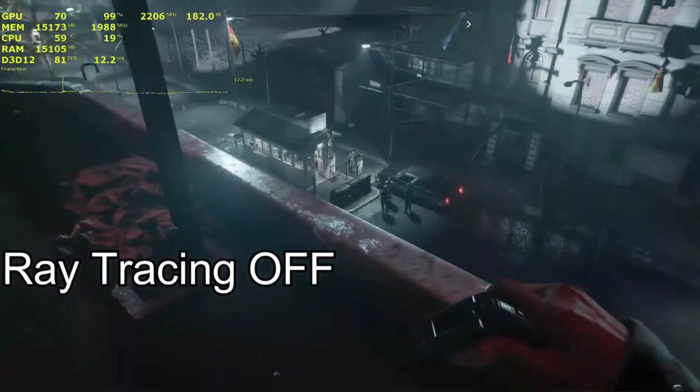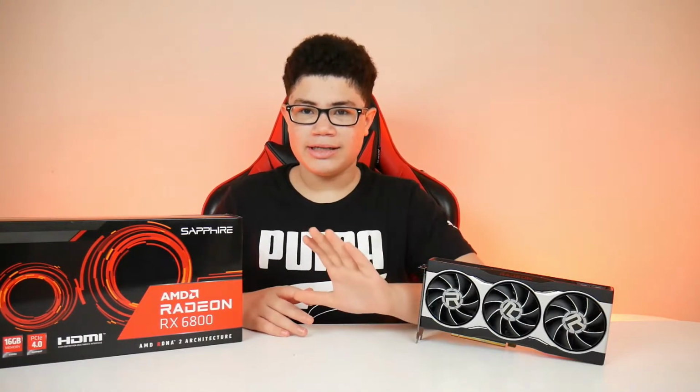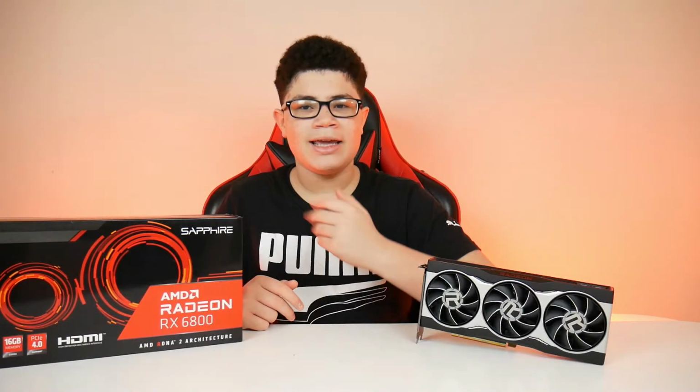So this graphics card, super cool. If I could get it, I would 100% trade it for my RTX 2070 Super, which is what my graphics card cost around $580 when we bought it. But I can't because that one has 8 gigabytes of VRAM. This one has 16, so that's, again, a bottleneck.